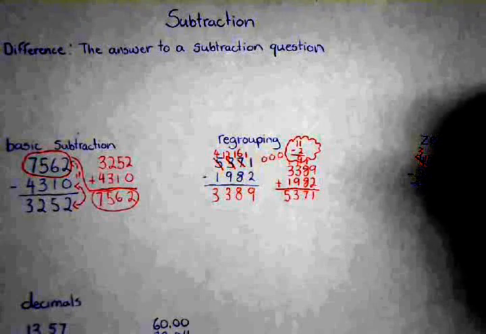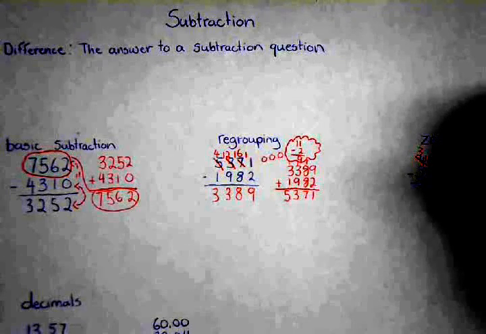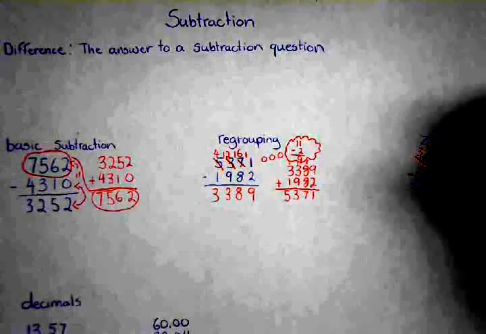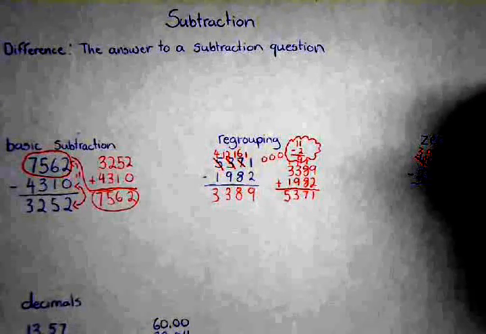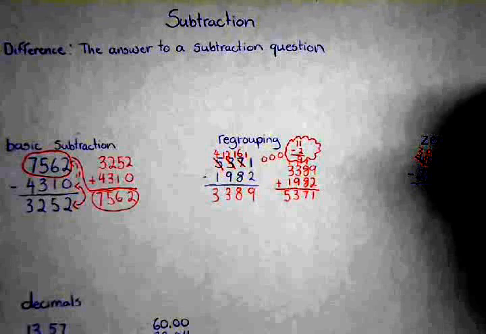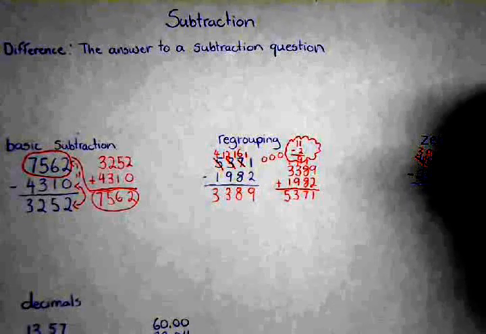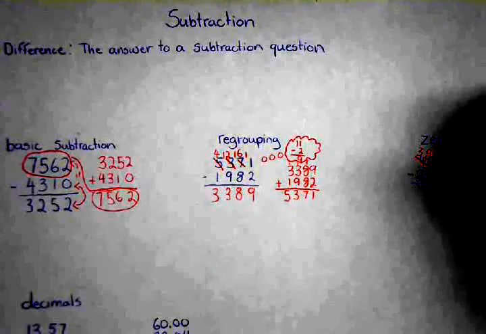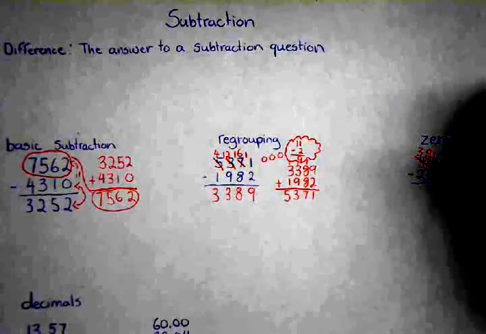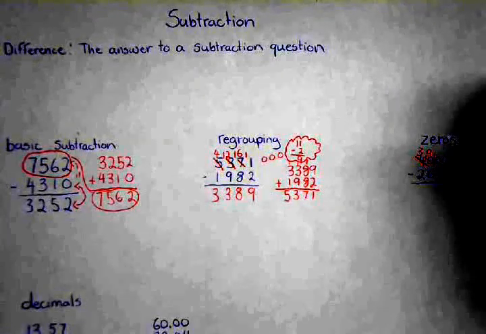So what's going to happen? Now that there's 10, we can now borrow. We could slash out this 10. It is now 9 because 10 minus 1 is 9. And now the 10 is over in the tens column since we borrowed it from the hundreds. So now we have 10, but again, we still need to move one more column over to the 1.